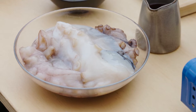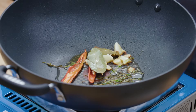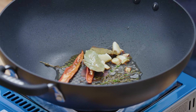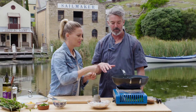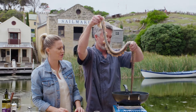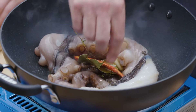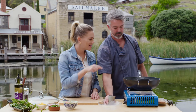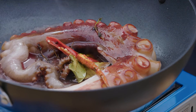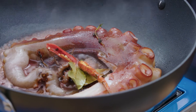That looks quite large but as it cooks it does shrink quite a lot - we'll lose about 20 to 30 percent of the water content. The trick to making the octopus tender is eliminating the hard work. With the hot oil and aromatics going, we put the octopus straight in. This is going to release all its own moisture. Once we've seared the octopus we add the red wine vinegar - it's amazing how much it changes in the pan. Then we let it simmer, come to the boil, put a lid on, turn it off, and let it sit in its own juices for 25 minutes.